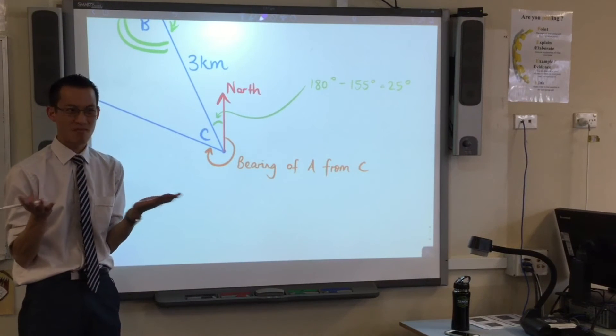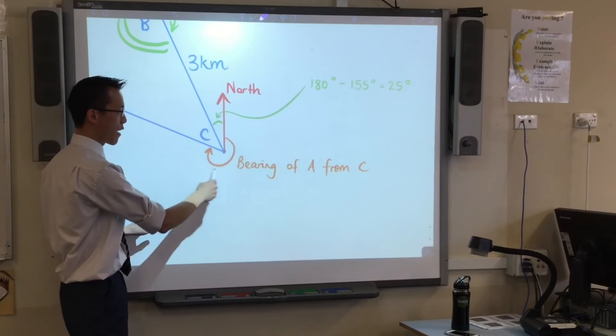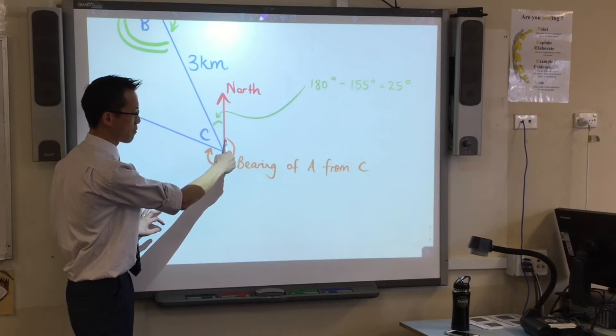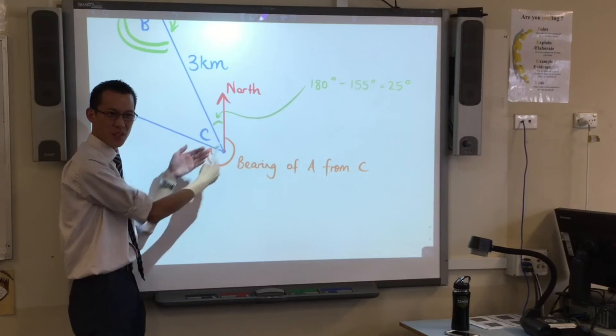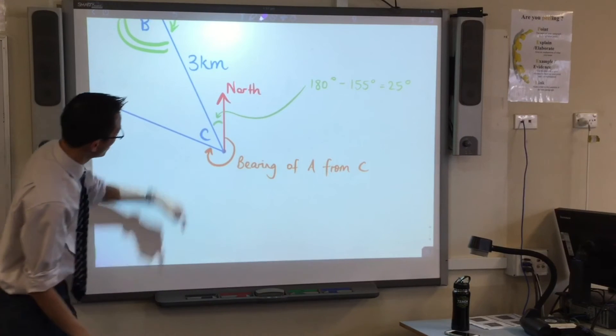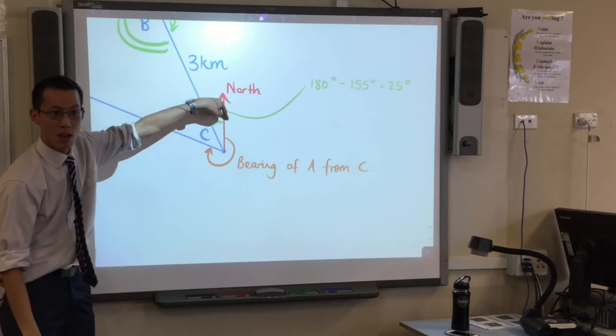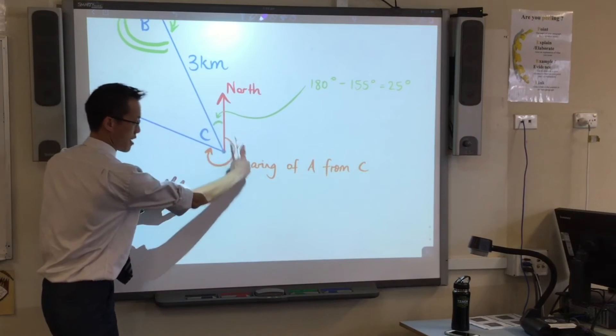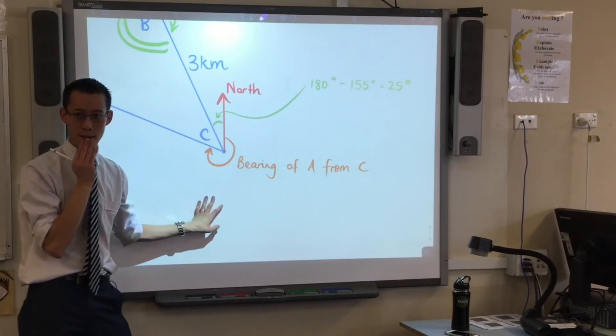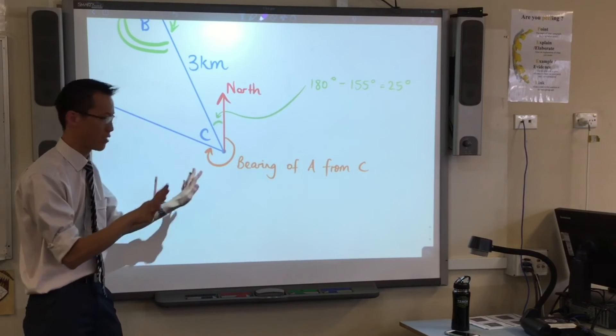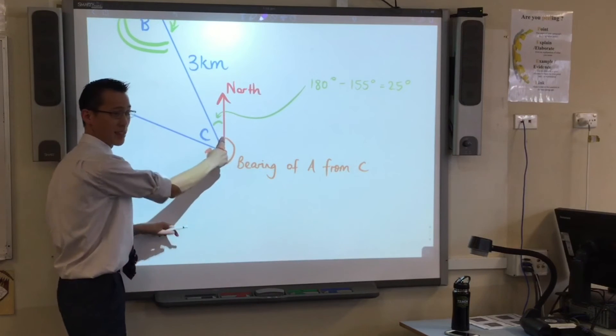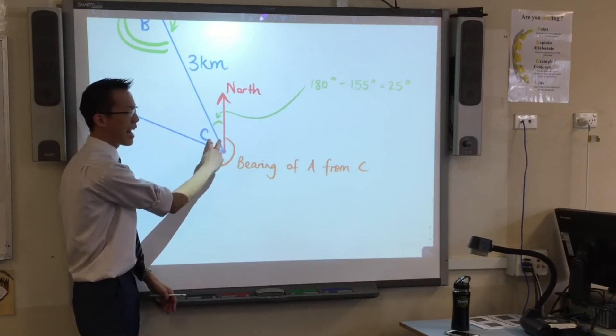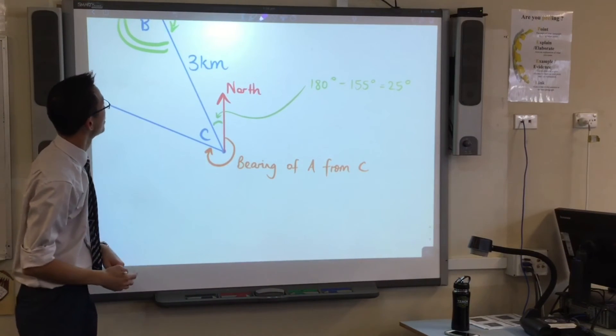Now, how am I going to do it? I know if I went all the way around, I'd get 360. Right. So if I just sort of pedal back a little bit, that'll tell me what the bearing is. I just have to work out how far back I have to go. Do you see how there's these two angles hiding in here? If I can find out what these are, then I just need to subtract them from 360 and that'll get me there. Are you with me so far? There's a lot of geometry going on. So we revise. All the way is 360, but I don't want to go all the way. I don't want to come to here. So I've got to work out what's missing from the whole 360.